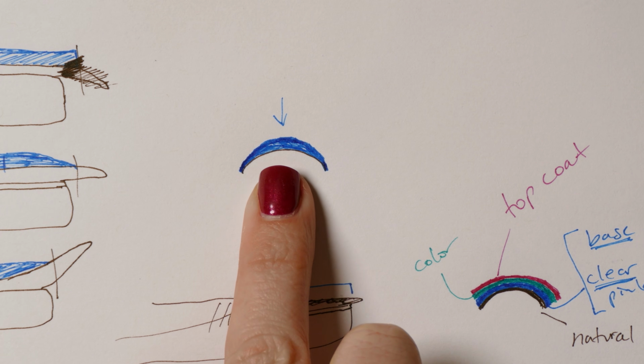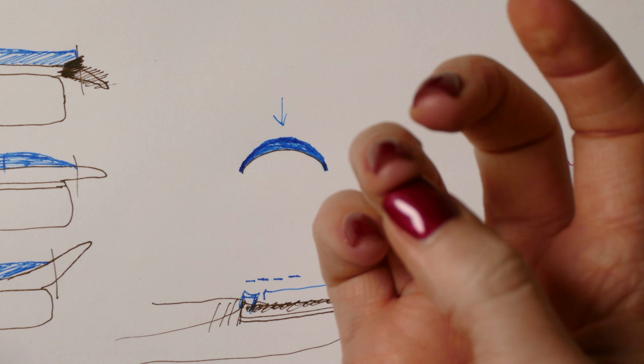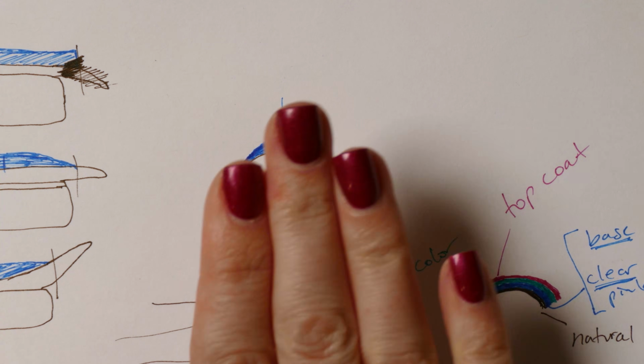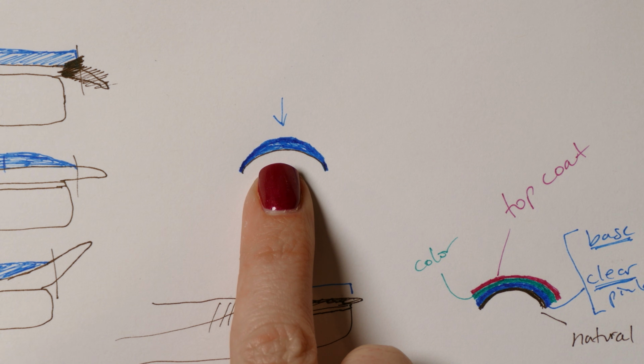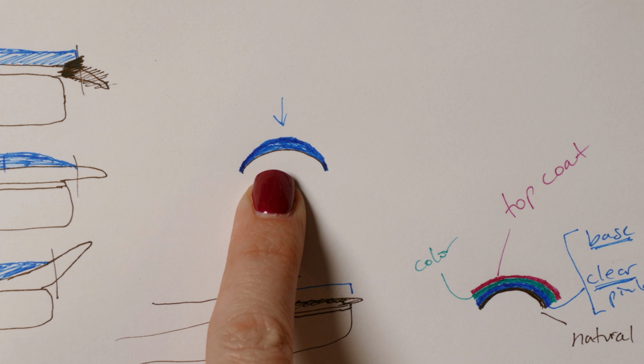And the other thing too, besides the aesthetic part of it, is it also creates that strength factor right down the center of your nail, where your nail is going to be less wiggly side to side. It's not going to flex up and down. Your product is going to last longer. The color on top is going to last longer. You're not going to have chipping and all of those different things that I've talked about.